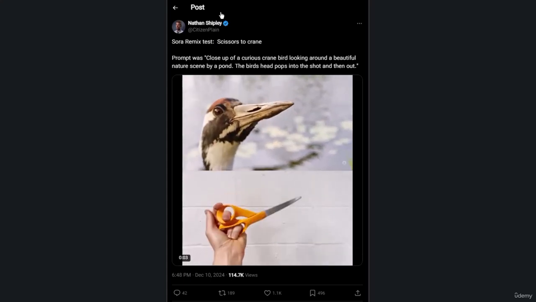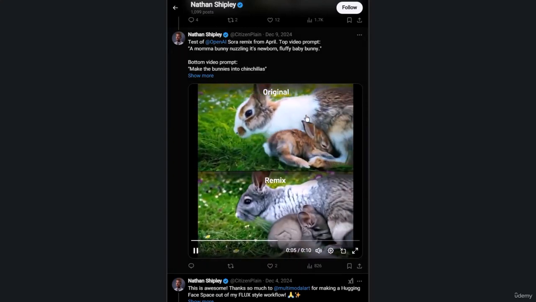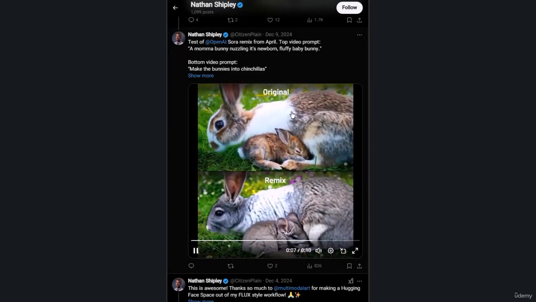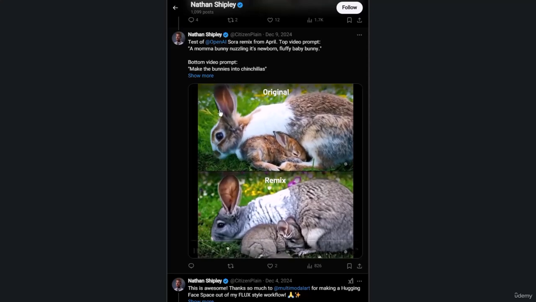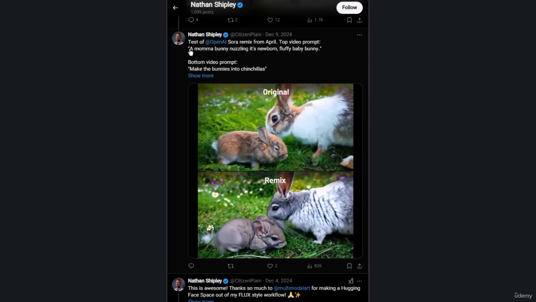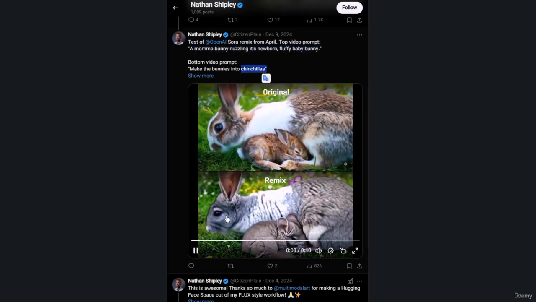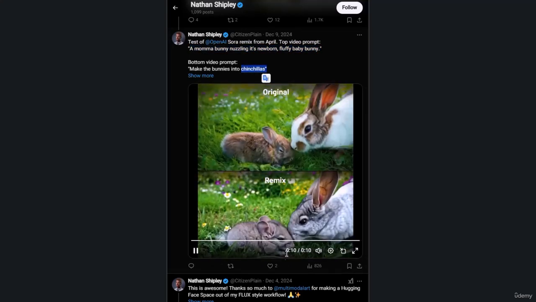You just need to be creative. Or for example, in this sample, you see that both of these have been made by Sora. The prompt that was used for this was this, and the second one just made it look like a cartoon.